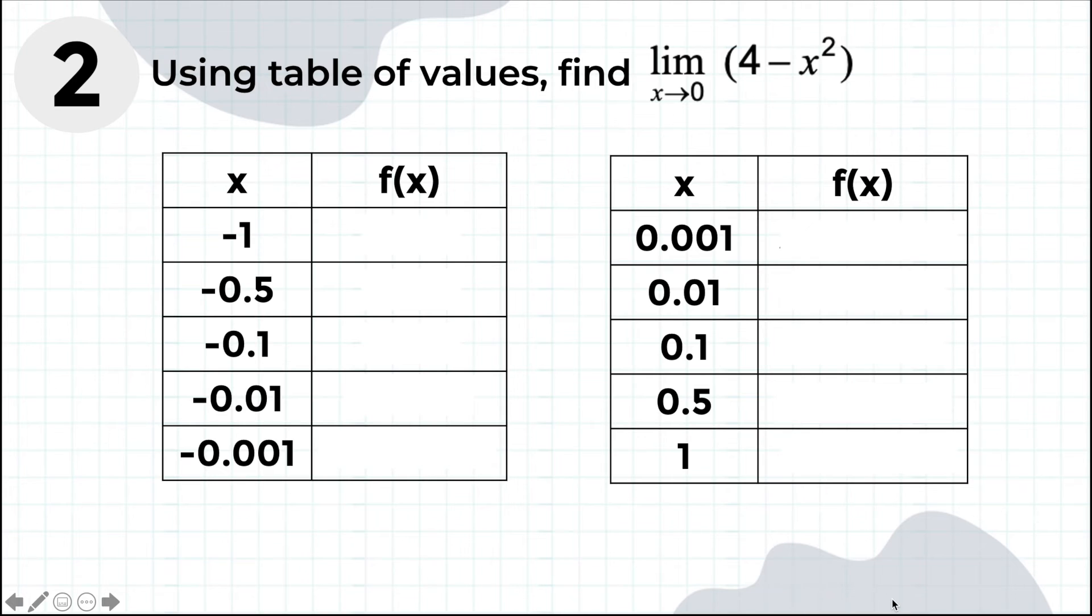For our next example, we'll do this in the same way with the example number 1. Note that the first thing you need to know is what the number X is approaching. And based on this example, that is 0. Next, you set up a table by assigning these 5 numbers on each side that is very close to 0. Make sure to arrange the numbers in either descending or ascending order. Also, note that in my choice of numbers, I considered 1 and negative 1 as numbers farthest from 0 from each side. This is very important because if you choose numbers that are not very close enough, the Y values might not show the limit and you might have difficulty figuring out the correct limit.